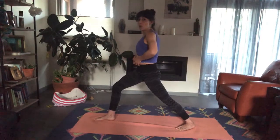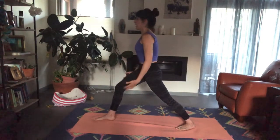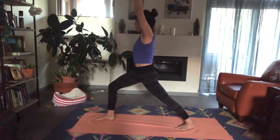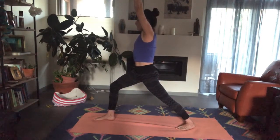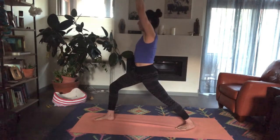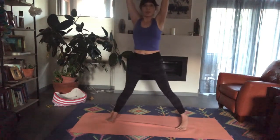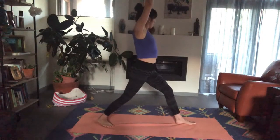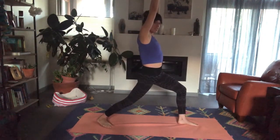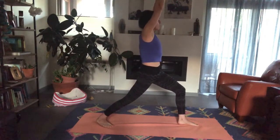Instead, try to pull your belly in, ribs to hips, and keep that straight spine. Arms go up. Good. Reach up, sit down, and breathe. Building that strength and flexibility in the hips. So good, again, for back pain, but also just for general alignment, balance. Good. Come back up, keep your arms up, turn your feet all the way around, face the left foot, right heel down, bend into that left leg, try to square your hips. Doing awesome, yogis. Reach up through the fingers.